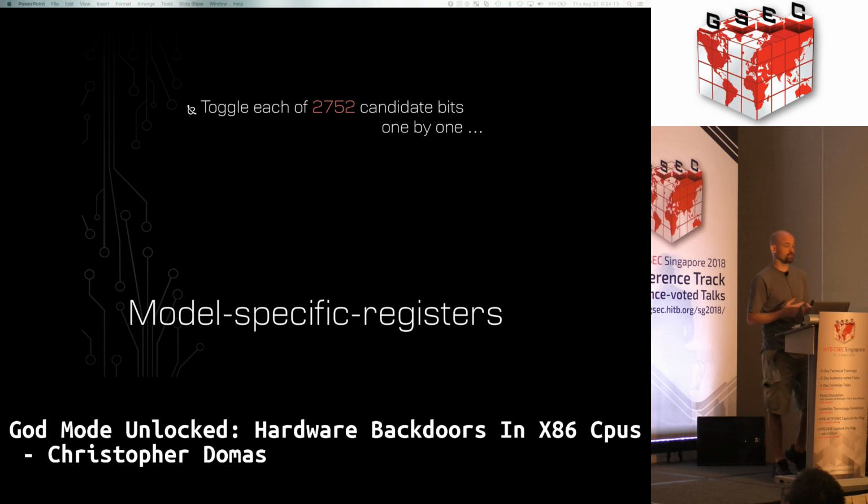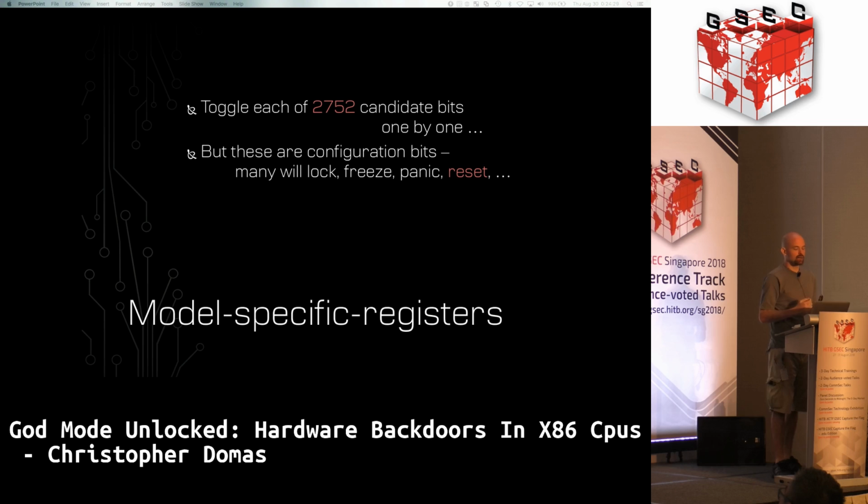So what we can do is something a little bit different, trying to find this launch instruction. For each of those 2,752 bits that I'm interested in, I'm going to try to set that bit. Basically, just see if I can activate it, not scan the instruction set or anything else, just try to set that bit. There's a problem with that, though, right away. These are configuration bits on the processor that aren't documented, and I don't know what they do, but a lot of them are doing very, very detailed internal things on the processor, which means that if you just try to set an arbitrary model-specific register bit, a lot of bits will lock, freeze, panic, or reset the system in some way.